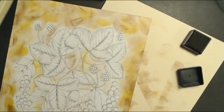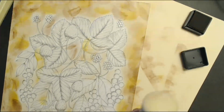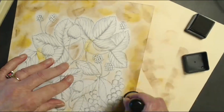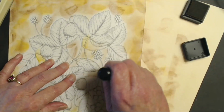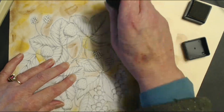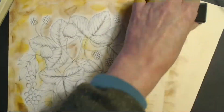Okay. I had one of the ladies in my group say the other day, she says, well, Christine, you've been telling us for years that you can't color. And I said, yeah, because I thought I couldn't. It's like I didn't know I could draw either. So here we are. All right. I'm liking it. I am liking it a lot.